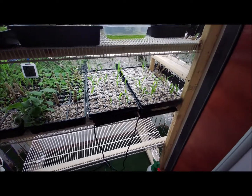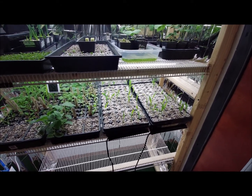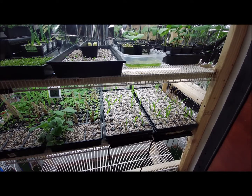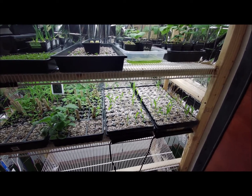Now I'm going to go ahead and flip to some stills of the construction of this so you can see what I actually did in different steps. So it's sort of going to be like a slideshow put on the back end of this video.